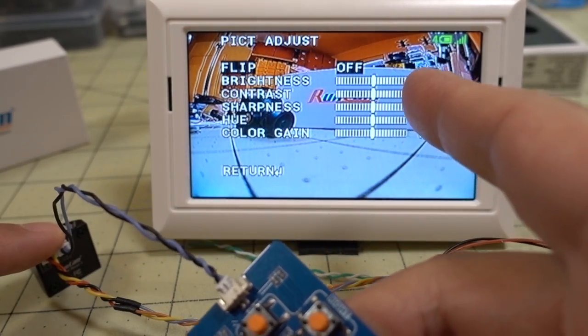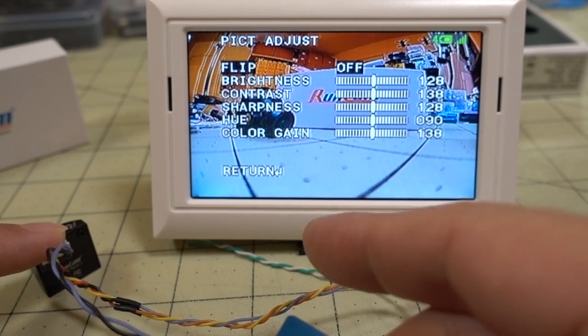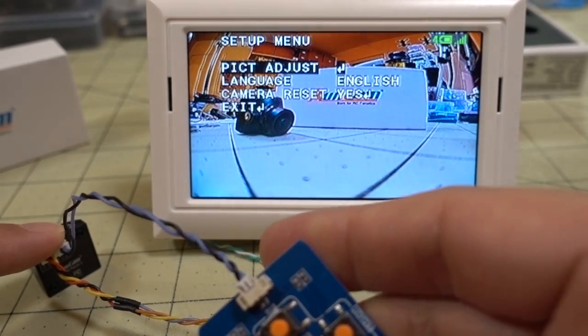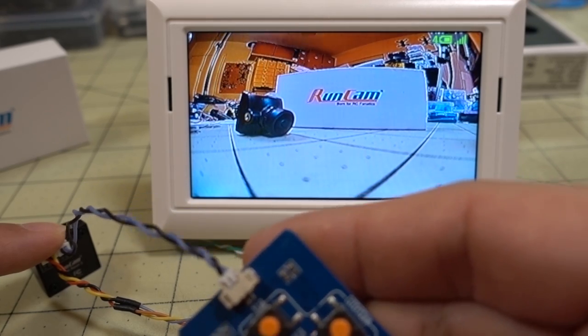And obviously your screen and your goggles are also going to look different. So I could adjust this and make it look nice and pretty on the camera here, but then it'll look different in your goggles, for example. All right, let's go ahead and exit out of that. And we'll exit. So we're not changing any of the settings. I'm not going to save any of that.